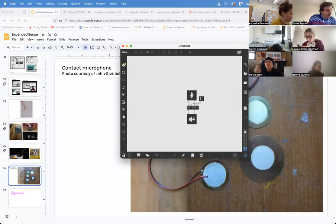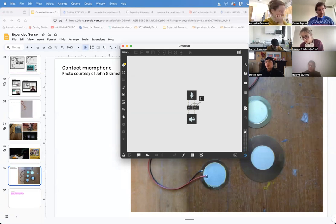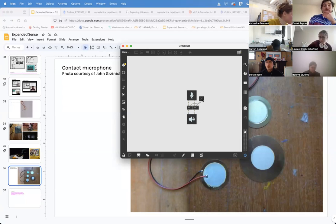Obviously, a desk is maybe not the most interesting place, but you can put this on different vibrational surfaces and essentially pick those up. Let's see if the computer whirring is interesting. Not really. So you can put it on different parts of the computer as well and pick out some sounds. But these are really useful if you want to build specific instruments and build pickups for those instruments. A piezo disc is extremely, extremely useful.